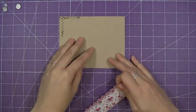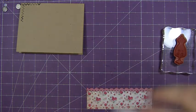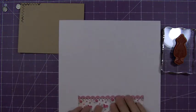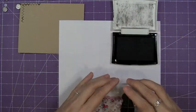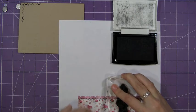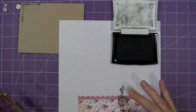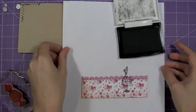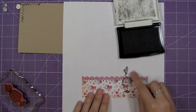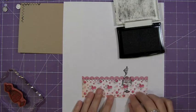The next thing I want to do is some stamping. First I want to take this dress form and stamp that. I'm going to get out my black ink — I just want the bottom, it just helps me place where my cutout one will go. I'm also thinking of just popping this up, so I don't have to try and cut out that base. I think I'm going to cut out the dress form top — that way the base is already stamped and I don't have to try to paper piece that. That's a little hard to cut out. I haven't decided yet, but I have options.